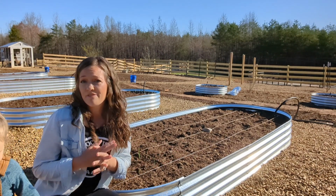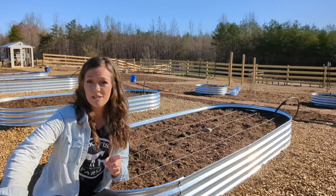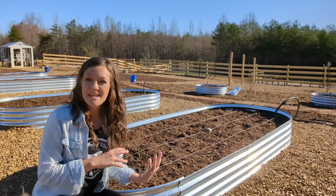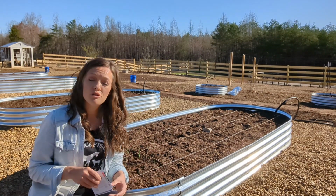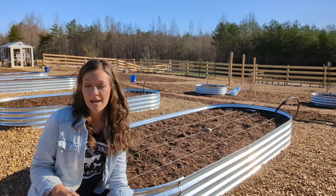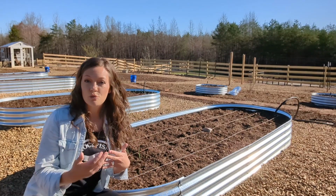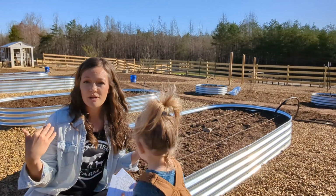So you can actually have the grass, and I've done that, but I would put enough space between each bed so that you can run your lawnmower through to make it easy. It's going to make it a little bit difficult when those things vine out over the edge, so you can do some mulch, you can do some cardboard with some grass clippings on top of it as a free way to have some mulch in between the beds. You can use regular mulch, you can use gravel. I've got gravel between all of these beds.